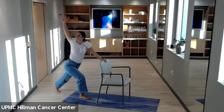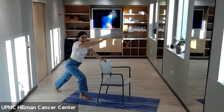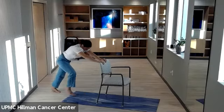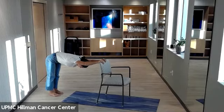Opening up the chest and pressing back in the left heel. Then reach right arm overhead, one or 1,000 steps back to downward facing dog. Not a lot of weight on the arms. You're just here to open up the chest. So if it's too much weight on the hands, you can walk the toes closer in so the legs take the weight. We don't want to send too much weight to the upper body.